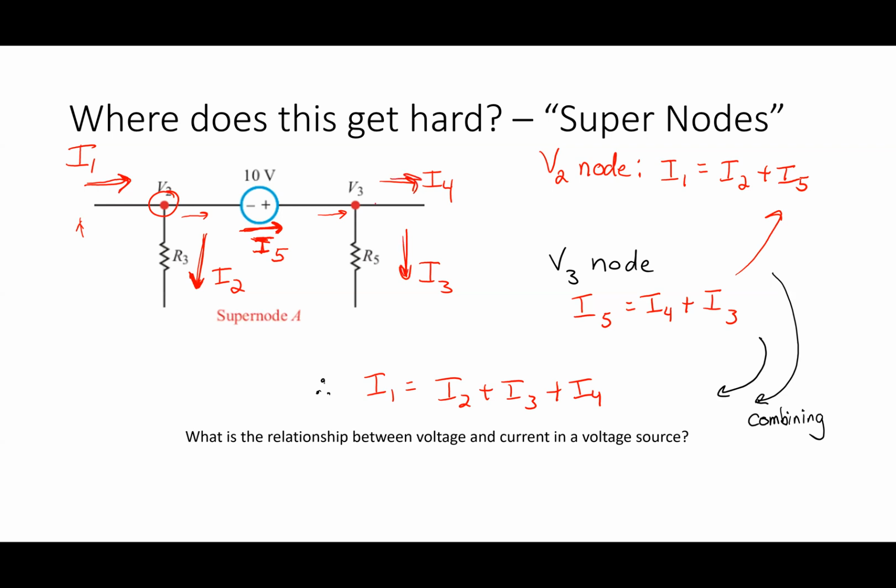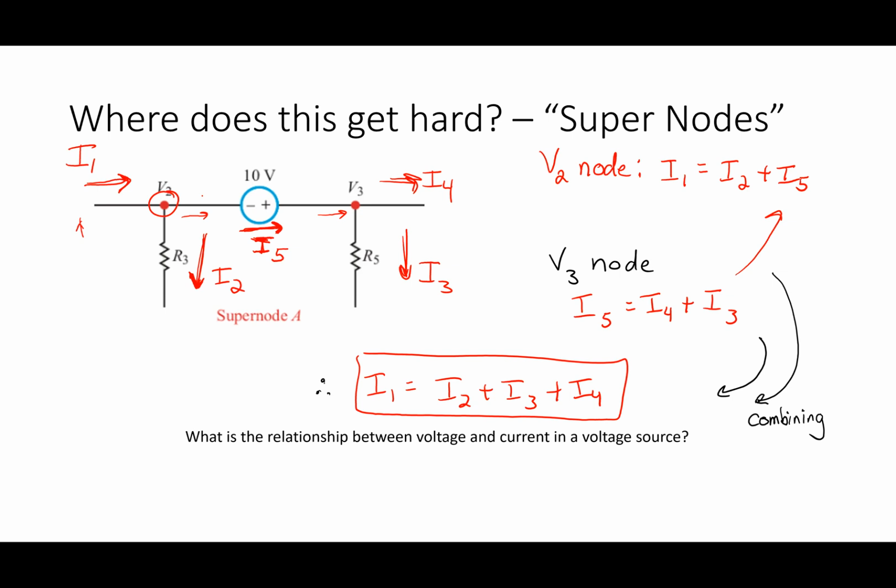So in other words, we can think of node 2 and node 3 as if they were one node. I don't like this idea of a super node because to me, this is a fairly straightforward thing to think about. If I know my KCLs, this is straightforward. Basically, any current that goes into one side of that voltage source, by the laws of nature, has to pop out again on the other side. None of the current gets eaten up inside of that voltage source. What's going in one side has to go out the other. That's the way we use the supernode relationship. And then I1, I2, I3, I4 can all be defined in terms of the node voltages.